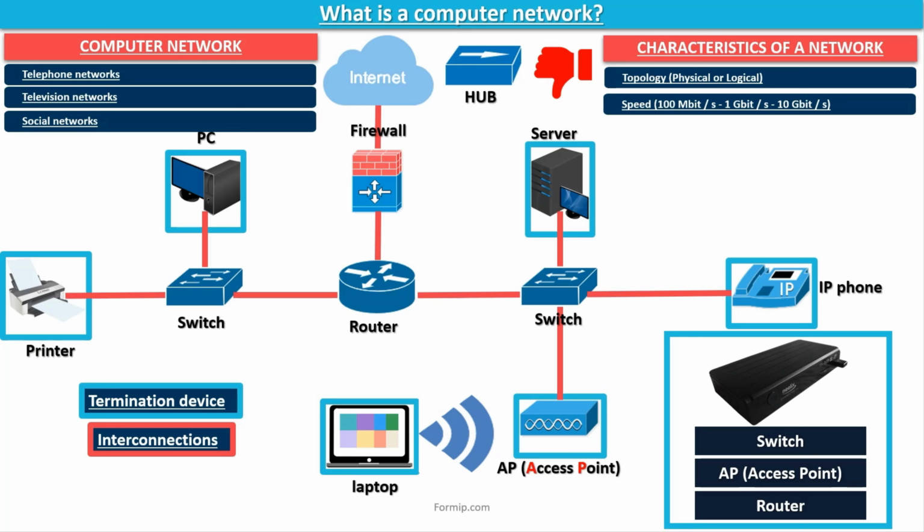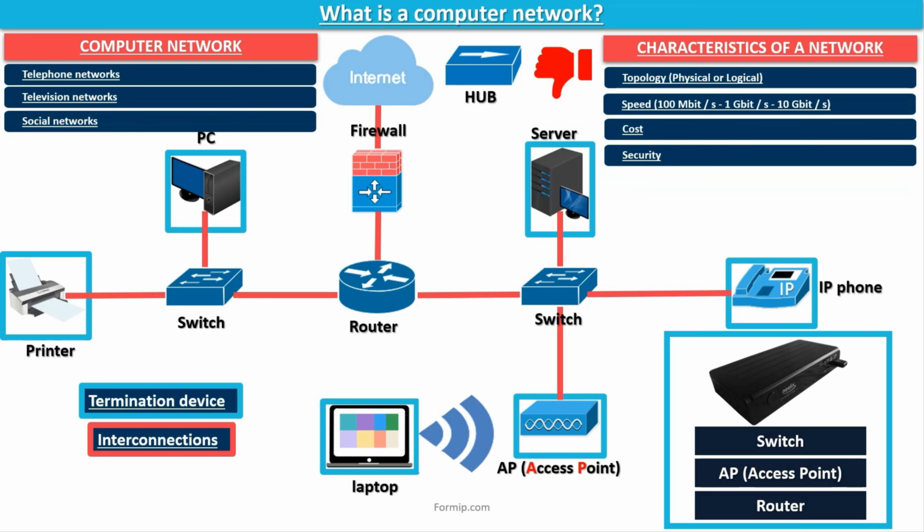We have the cost. This includes the general expenditure for purchasing components, installing the network, and maintaining the network. And security, which indicates how the network is protected. Today, security is very, very important because techniques and practices are constantly and very rapidly evolving. An administrator must review security every time they change the topology of the network. We also have to think about availability.